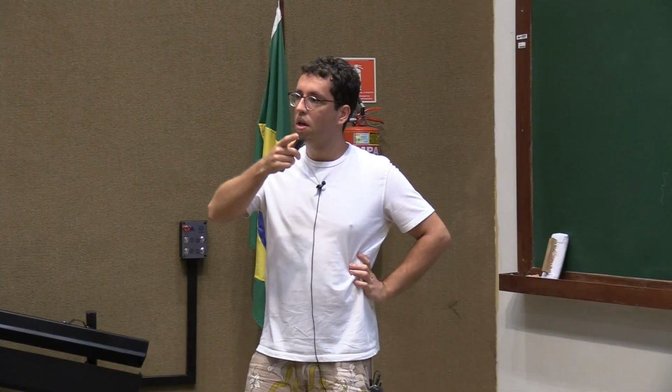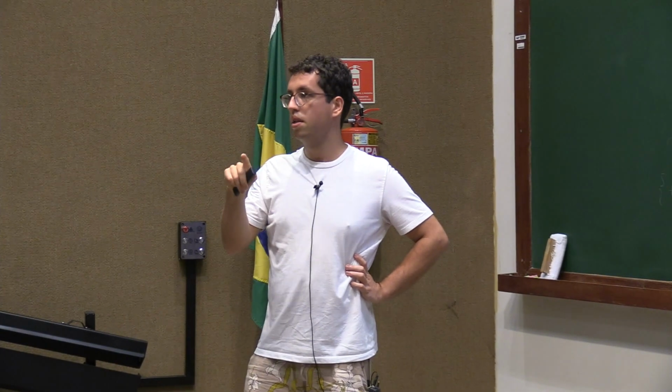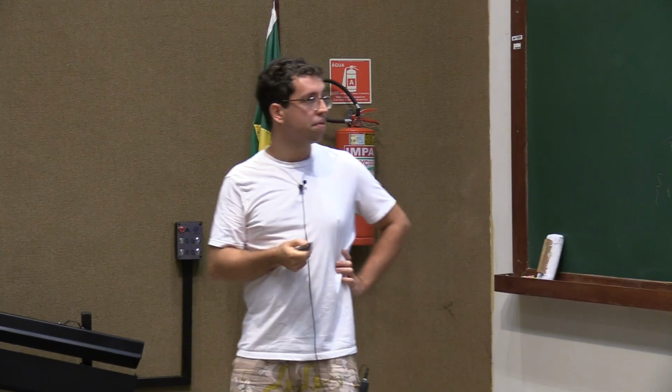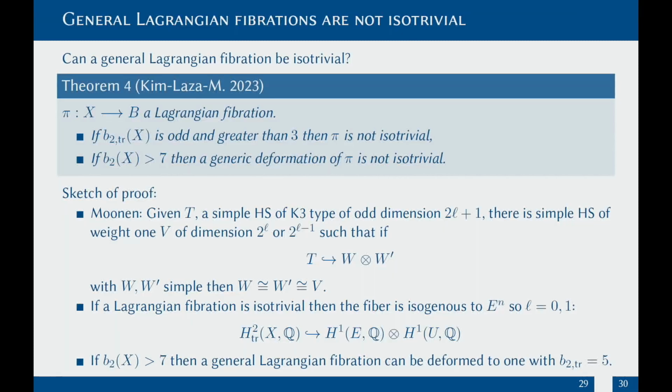If the dimension of the transcendental Hodge structure is odd, then it has real multiplication. The endomorphism algebra is going to be a totally real field. And in that case, you can assume that there is a simple Kuga-Satake partner, which is a simple weight 1 Hodge structure in which your T embeds, and such that if you have any other Hodge structures of weight 1 in which T embeds, then they have to be isomorphic to this simple Kuga-Satake partner. And you can write down what the dimension of this simple Kuga-Satake partner is. It's either 2^L or 2^(L-1), where the dimension of the transcendental Hodge structure is 2L+1.